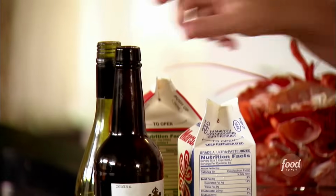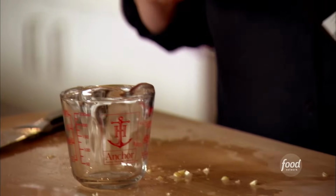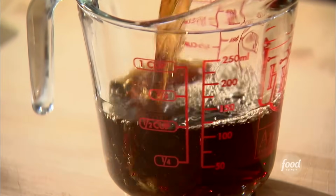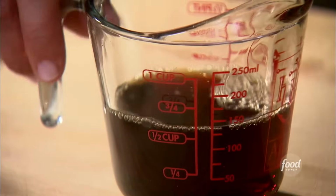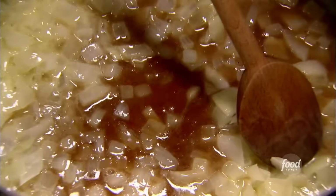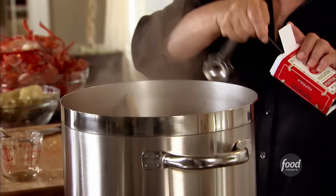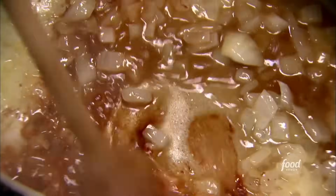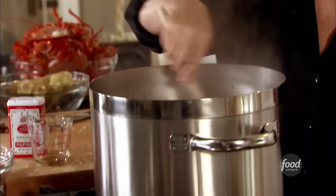So the first thing is 1/2 cup of cream sherry. Just has that kind of sweetness that lobster and corn have, and it really is sort of classic with lobster soup. So delicious. And I'm going to add 2 teaspoons of paprika, which is basically ground red pepper. It just has wonderful flavor, and it also has great color. That's 1 and 2. And just cook that for about a minute until it all blends together. I love the smell of the onions and sherry.